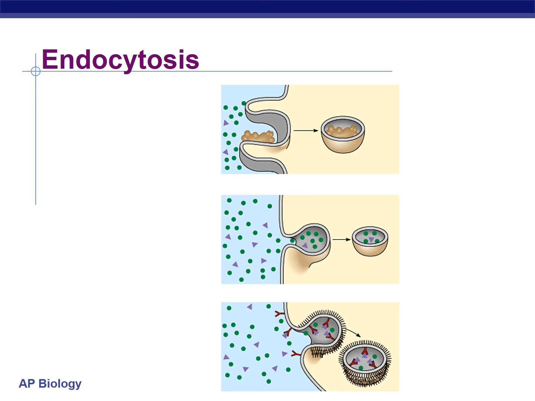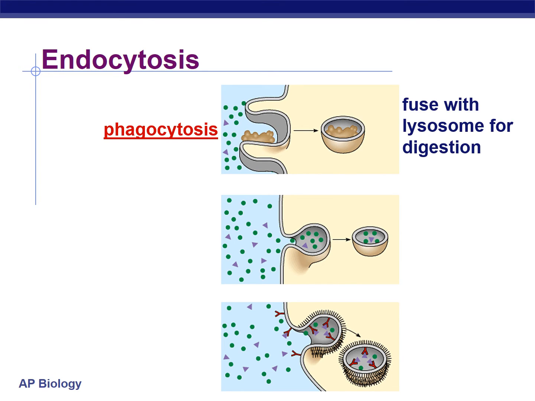So let's take a look at the different forms of endocytosis. Up here at the top, I have phagocytosis, cell eating. And here's my big chunky bit here. And now the cell is streaming out little fingers, it looks like, of cytoplasm. These are going to come around and eventually meet together. And remember, the cell membrane with its fluidity, when they meet, it'll actually join together, and this will become a kind of continuous cell membrane out here, and then this little bit will be surrounded by cell membrane, and it'll form this little bubble called a phagosome. And this phagosome is then going to fuse with the lysosome.